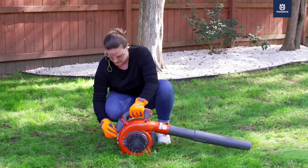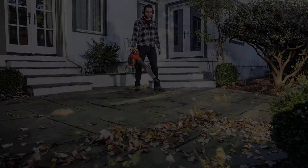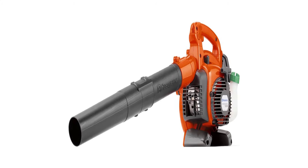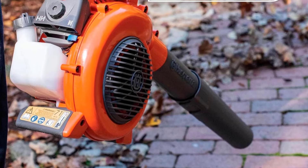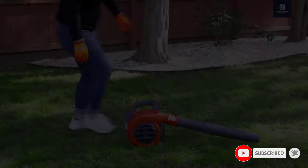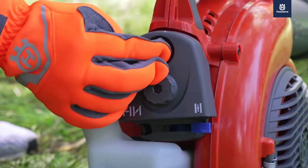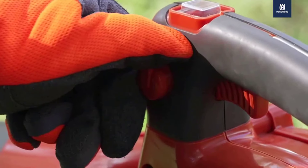Though it runs on fuel, this is not a gas-guzzling model like other gas leaf blowers on the market. It only consumes 575 grams per kilowatt hour, and its tank can hold 16.91 ounces at a time, meaning you can use it for almost an hour before needing to refuel. The blowing tube's length is also fully adjustable to suit the task at hand, allowing you to lengthen it to clean out your gutters or make it shorter to match your height. There's also a 2-year manufacturer warranty. Keep in mind that gas leaf blowers require more frequent maintenance and have a higher noise level — the Husqvarna is 94 decibels on its lowest setting and can reach as high as 112 decibels, so we recommend using ear protection.